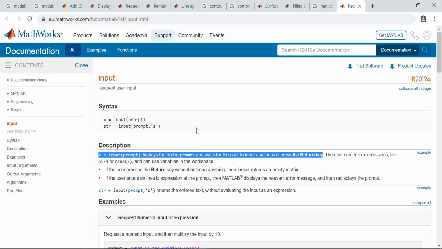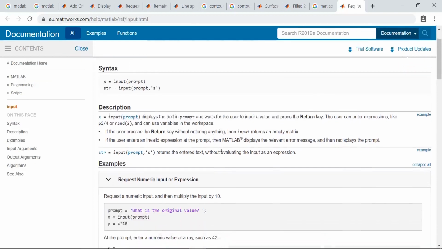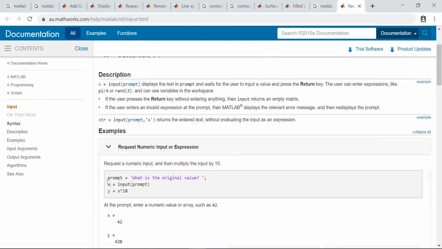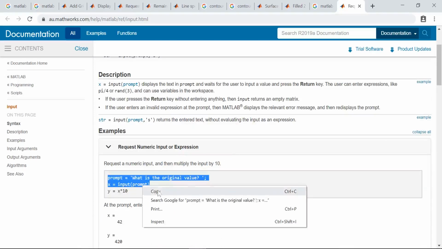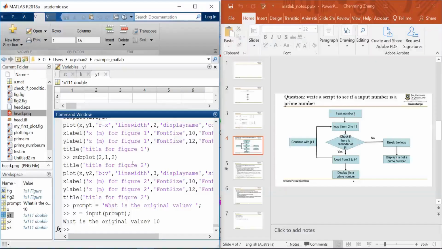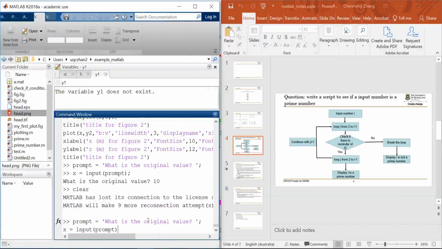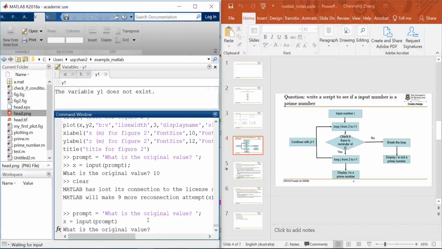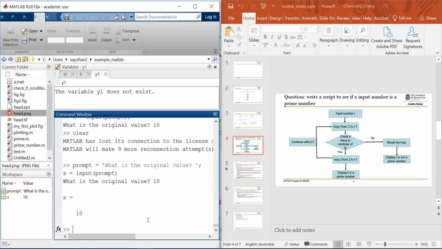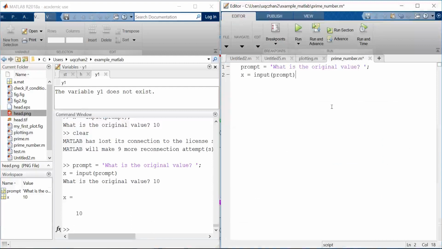So we could even try to use the existing example here. So prompt, x is equal to prompt, and see whether that actually ends up with the value we would like to see. So let's clear everything. And you will see that after running this command, it asks what is the original value. So we can try to put in 10. And then 10 is saved in the variable x, and this is exactly what we're after. So this bit could be saved here as the input. And instead of x, we could put I, which is according to the sketch we have done before. So that's clear. So that first one is finished.